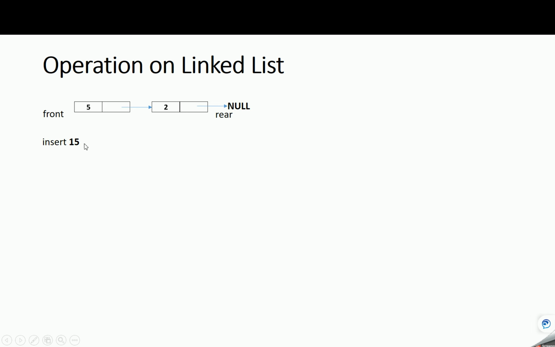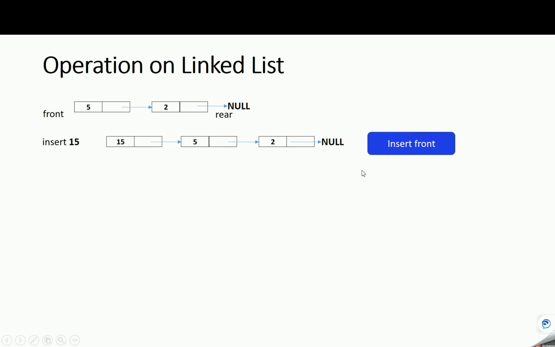We can create a box for this and attach it to this 5. It will look like this: another box pointing to this 5. At the beginning we are adding the data, so this is called insertion at the front.